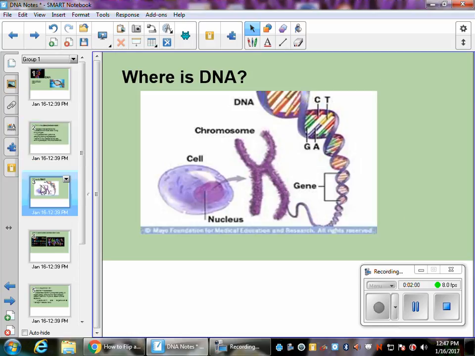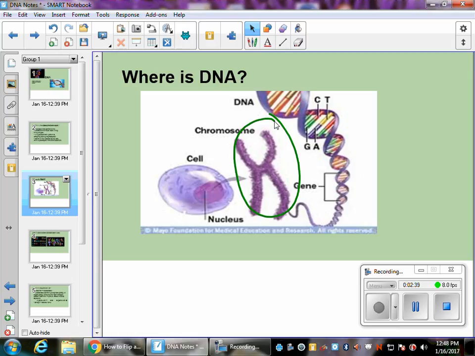So if you take a look at this next picture here, and you take a look at DNA, it's kind of zooming in or getting closer. We've got our cell, and inside the cell we have our nucleus, which is where all of our DNA is contained, and then our DNA is organized into chromosomes, which you can see in the picture here. And then if we were to go in and keep zooming in smaller and smaller, you would see areas that are called genes. We're going to talk about what exactly a gene is. And then we've got some different letters here and this shape that's called a double helix and how our DNA is arranged.